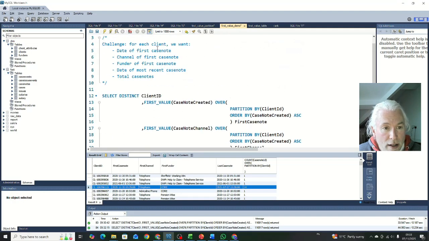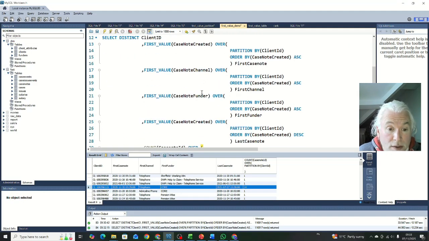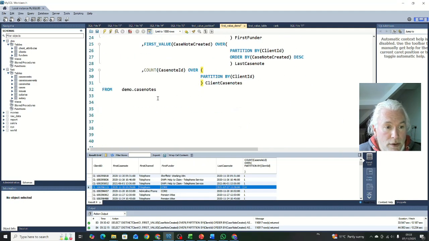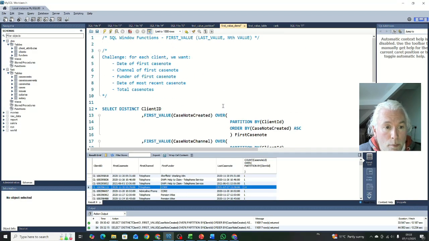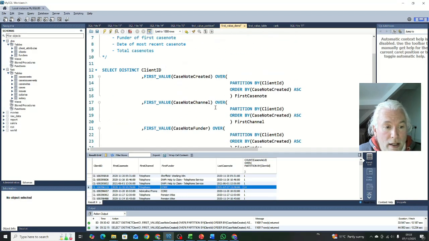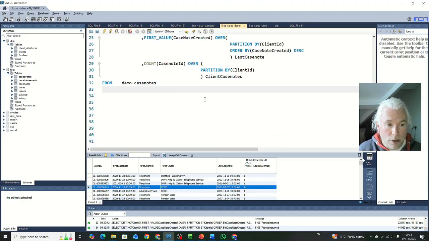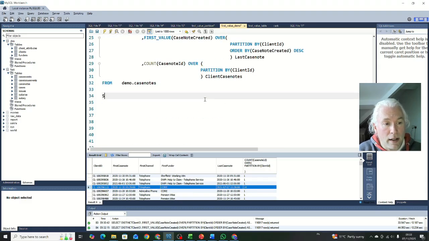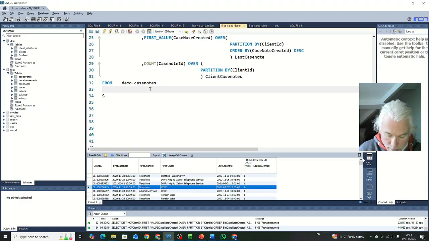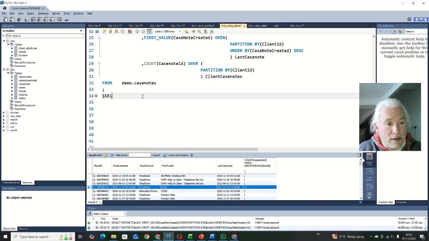So our challenge is complete, but stick around because I want to demonstrate that if we just wanted the total case notes, we could use a much smarter, quicker way. I'll terminate that query and simply select client ID.